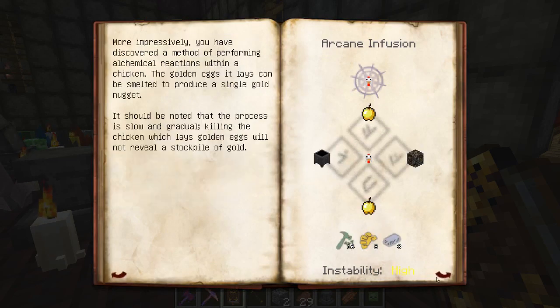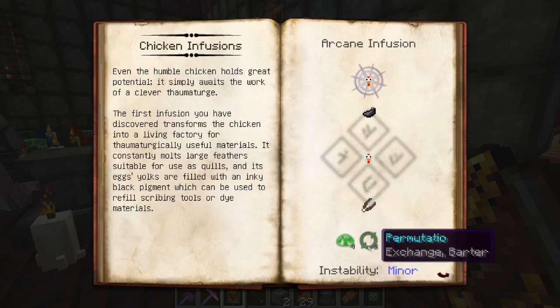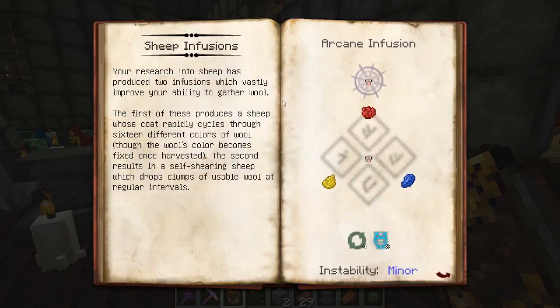Moderate, minor, high. What are you? Egg yolks filled with inky black pigment. Ew, I don't need that. I could make the chromatic sheep, I suppose. I want to make something.